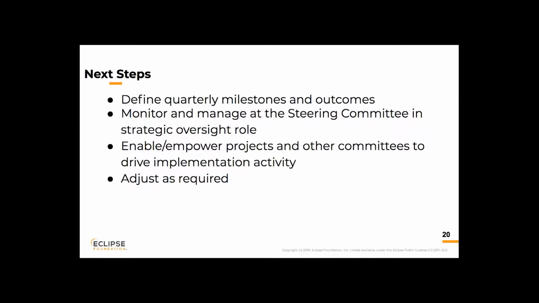Our intention is that we will take the strategic goals and the plan we have put together for achieving these goals and define quarterly milestones or outcomes or targets associated with those, and monitor those at the steering committee to ensure that we're pursuing the goals we've set for ourselves successfully.